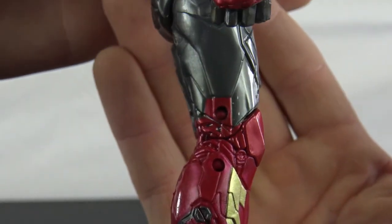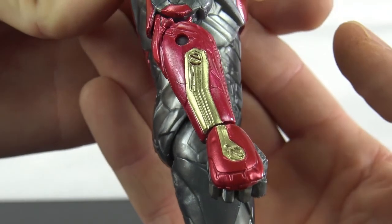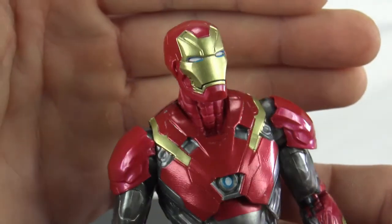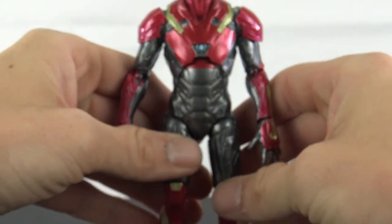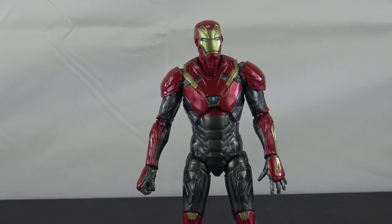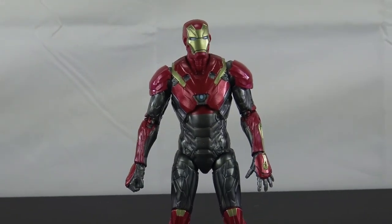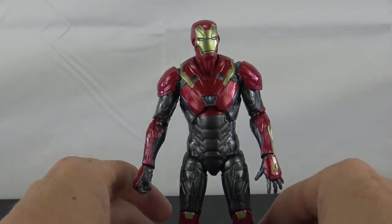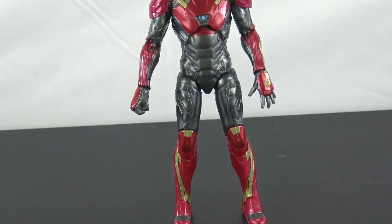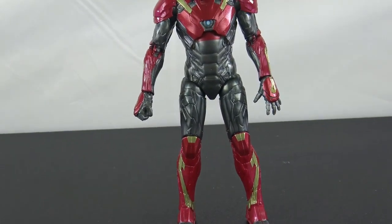His legs and thighs look really, really big. And I've heard that complaint even in some of the other Iron Man Marvel Legends figures that we've gotten. But yeah, not so much his thighs, but just his boots. From his boots down, they just look really, really big for whatever reason.